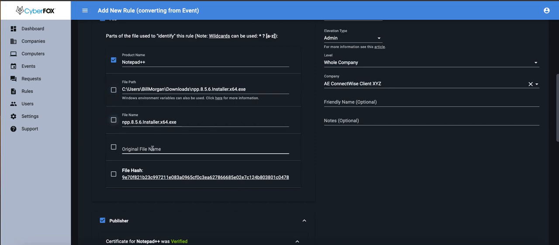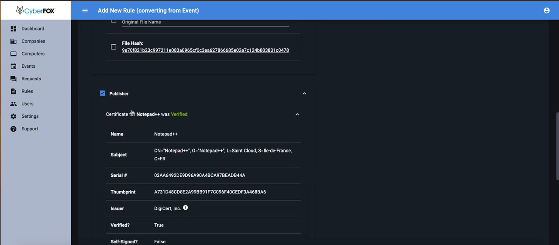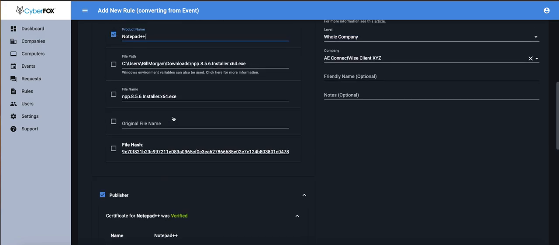If I want to limit my scope, let's say that Notepad++ had other products that they might sell or have digitally signed, I might limit my scope. This would also be a good example using product name for Microsoft. You never want to do a full-on publisher approval by itself for Microsoft certificates. It opens the door to way too much software and way too many things that can be elevated. And if they're savvy, that can cause a lot of problems, and we don't want to do that. So using product name is a great way to limit the scope.